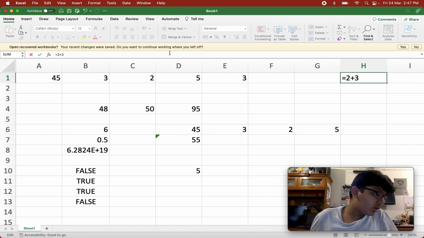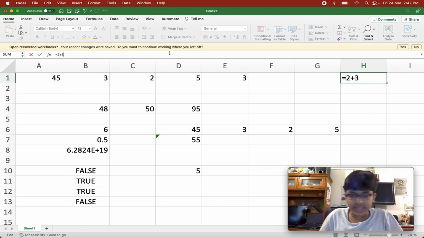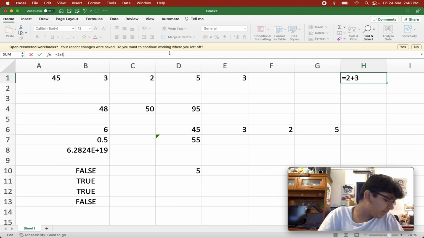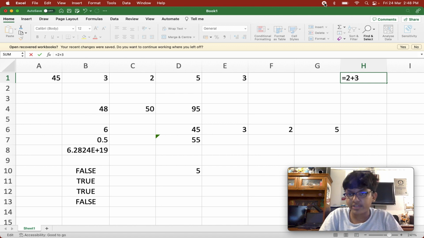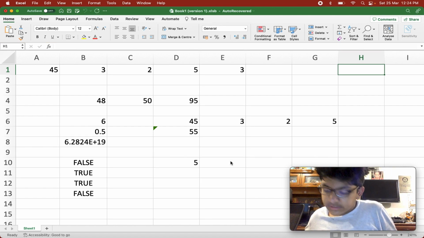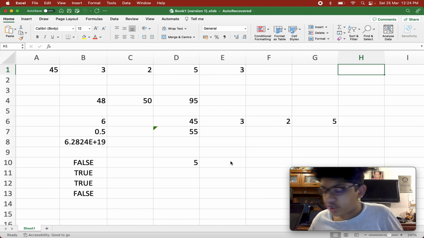Next, we are on cell range. So a group of selected cells is called a cell range. Cell range is used to perform a calculation on multiple cells.